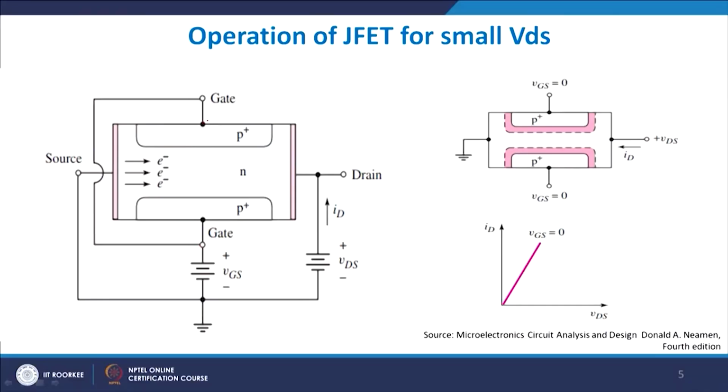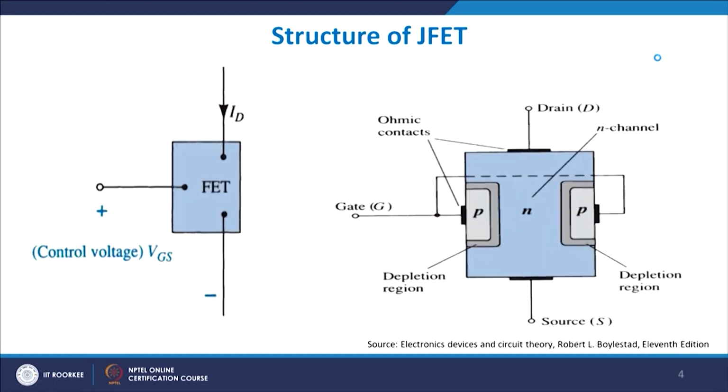Let us suppose we explain in this manner that I apply on the gate side a positive bias, meaning I am forward biasing the gate with respect to the source, applying a positive bias here and a negative bias here. Let us see how it works out. Let me have VDS equals to 0. Also my VGS equals to 0, which is exactly this graph, or this profile, which you see.